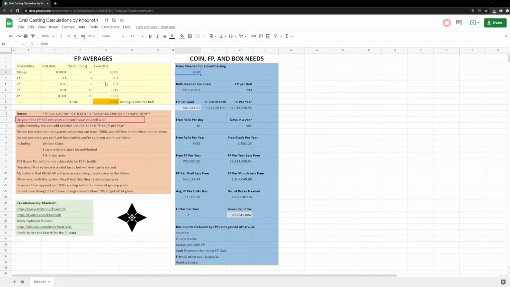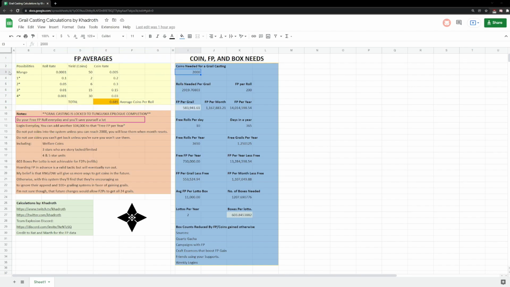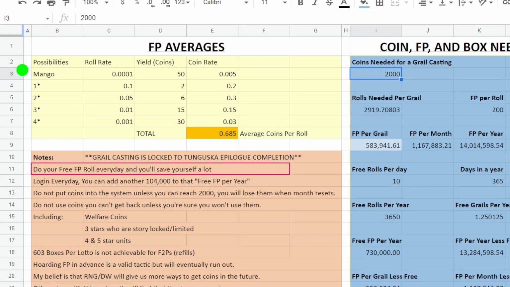Okay guys, so now I can show you the new spreadsheet that I have created, and I'm going to go through this with you and break it down. So you guys can see we need 2,000 coins for a grail. That means we're going to need a lot of coins from that FP over time. So we're going to start here by calculating the FP averages. So just so that you guys are aware and so you guys can see this a little bit more clearly, I'm going to zoom in.